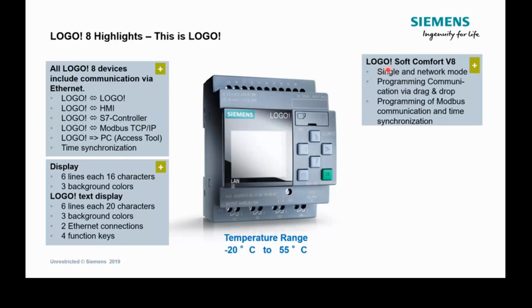We also have, though, the network mode, and the network mode gives us an overview of all of the LOGOs together in a single project. We can access all of the program files from those LOGOs, and they're all stored within a single file. So you've now not got to manage individual program files, tying communications between different controllers manually. We can use some nice drag and drop features that we've got in the software there to set that up. So we'll have a look at that as well.